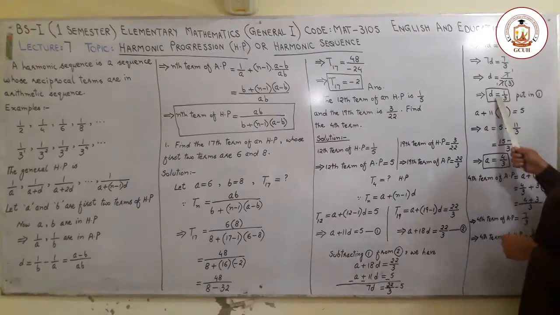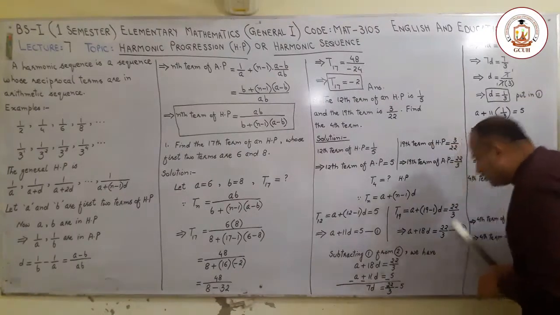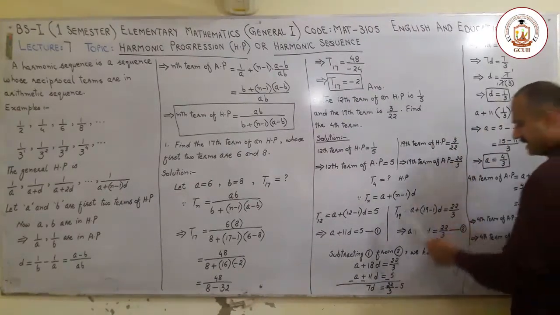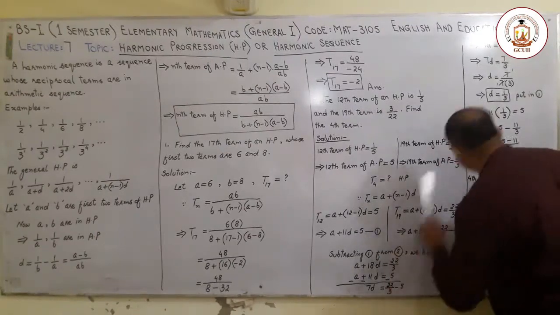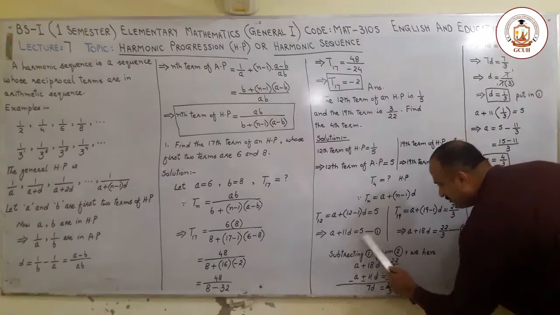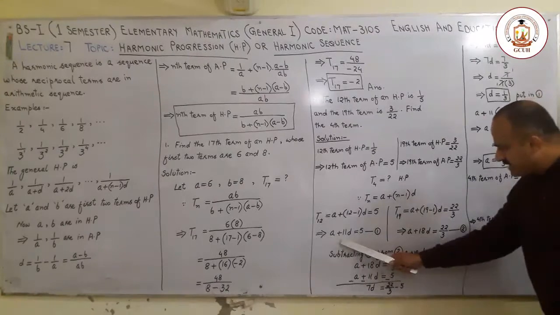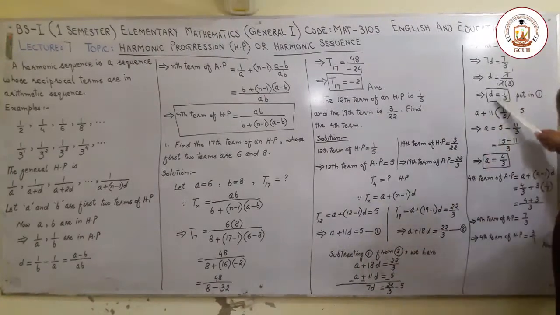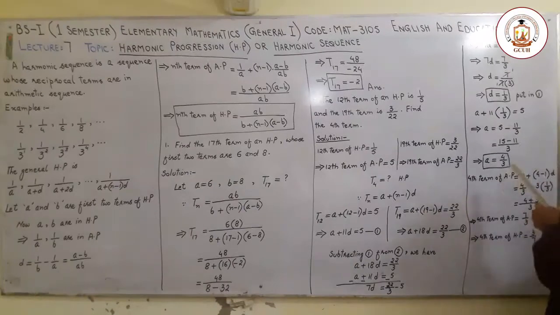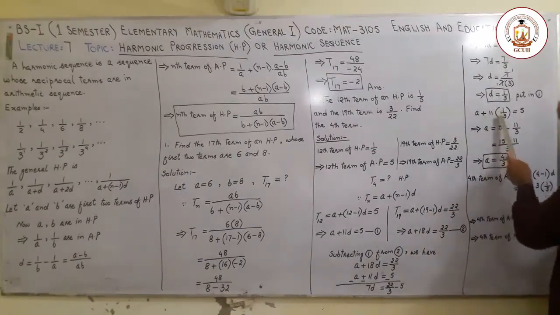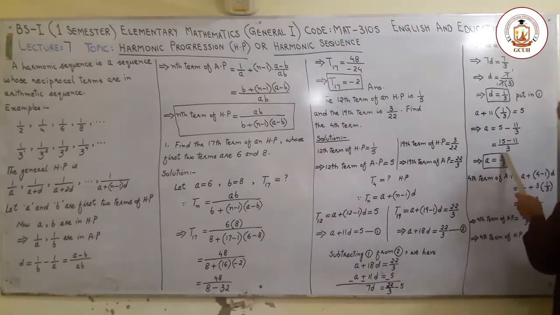So as we have computed the value of D using equations 1 and 2, we can substitute this value in any of these equations. So let us substitute this value in equation 1. So here it is written: A plus 11 times 1 upon 3 is equal to 5. So their multiplication is 11 upon 3, which we shift in the next step to the right hand side. This will become negative. Here the LCM is 3, which is written in the next step.